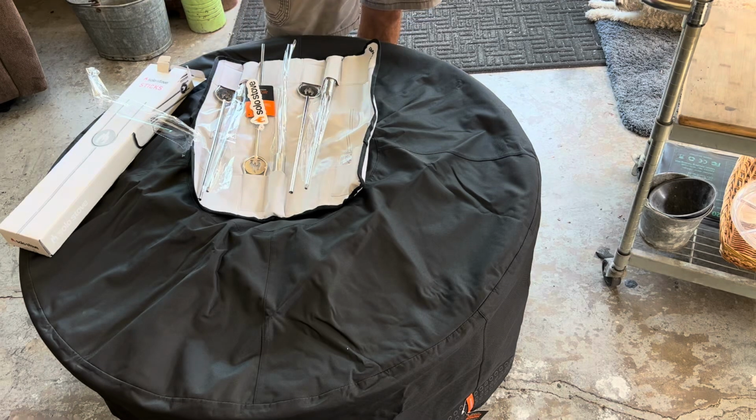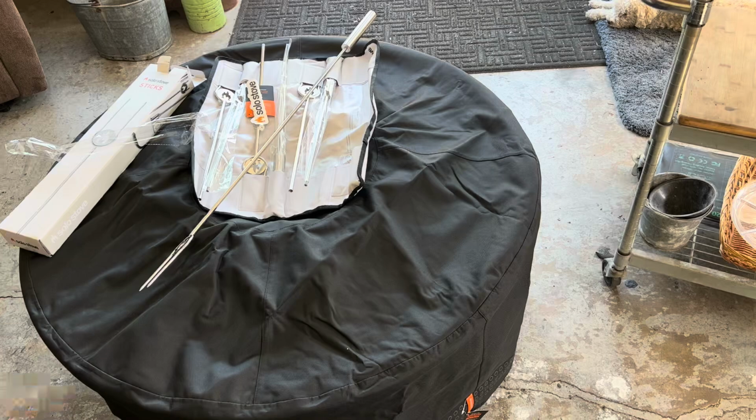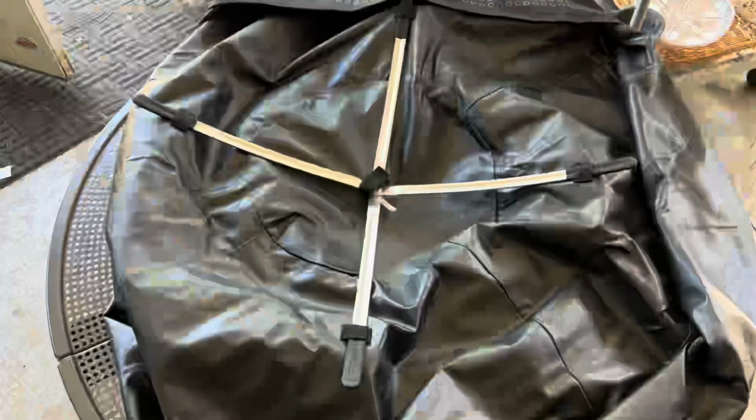Next, we're gonna go get this set up outside and get a fire going. But again, just still too warm. As you can see, 95 degrees.